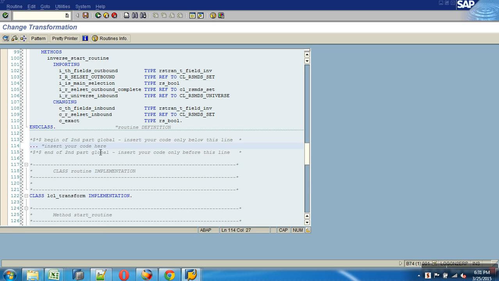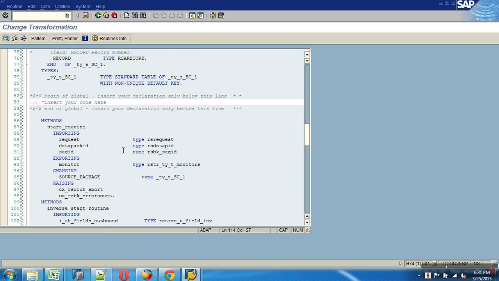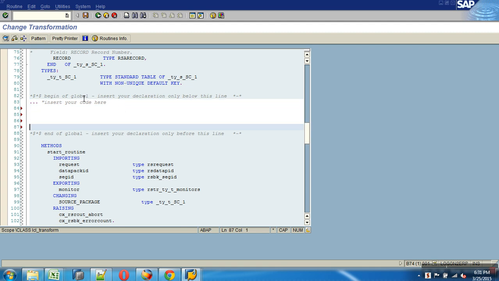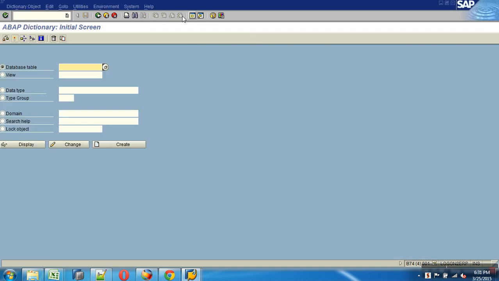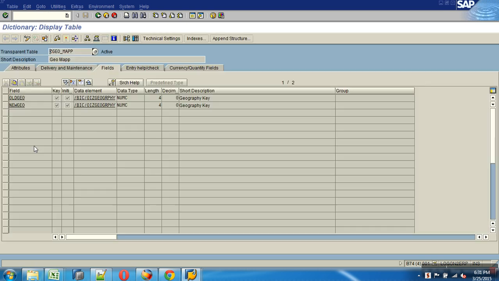See, it says insert your code here for global part. For all the global declarations you can insert your code here. Here I'll declare my table itab. You remember the logic I should do now? I have a table called zgeomap. First simple, then I'll make it more complex.